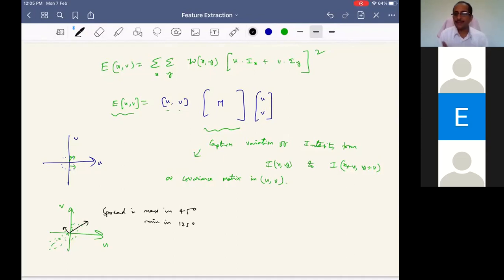So if I capture the minimum and maximum directions of the spread, or if I capture the minimum direction of spread, I am done, right? So I know in which direction the variance is minimum, the lowest variance. Correct? So the idea is that if we consider it similar to a covariance matrix, I identify the lowest variance direction directly from M.